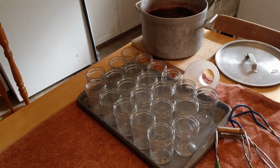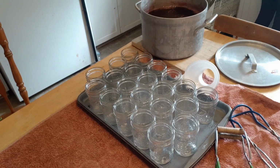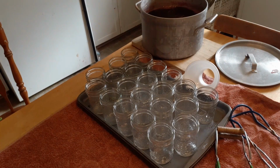Oh, let me get my little scoop. I washed it earlier, but just give it another good going over. This is going to be messy. No matter how hard I try, I get sticky. But it's all right.